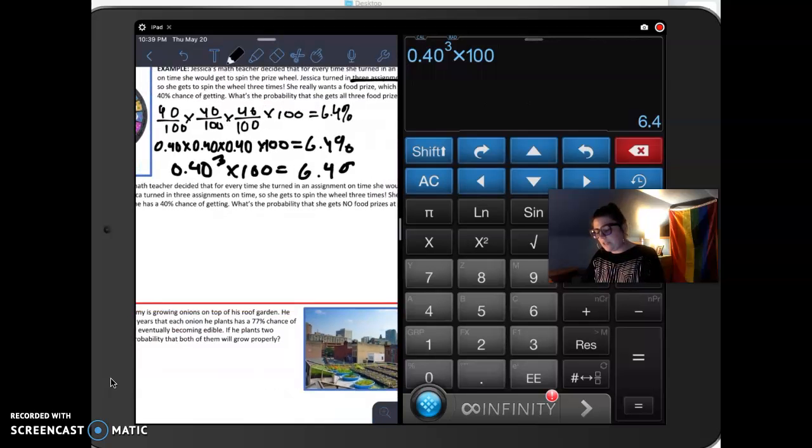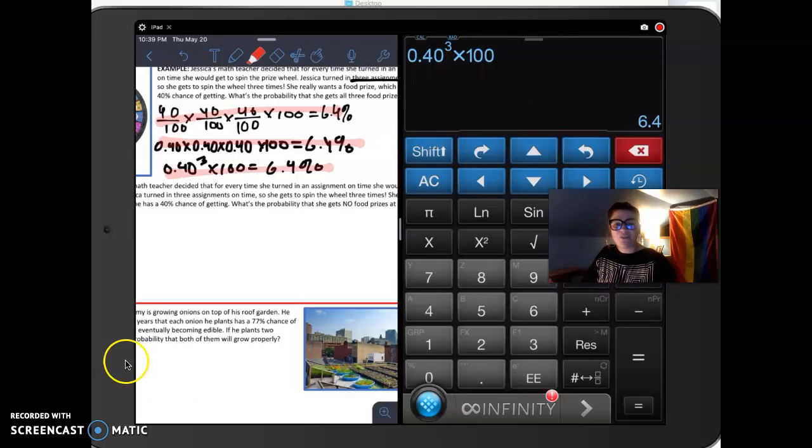So again, if the first way I did it works for you and you don't mind doing the little bit of extra typing, do it that way. If the second way I did it, you're like, oh, I get it, that saves me some typing, do it that way. Finally, if you're on board with exponents, you can do it the third way, and that's going to save you even more typing, and you're going to be even more efficient.